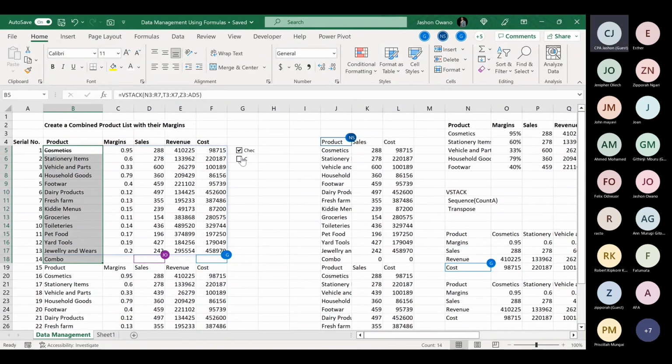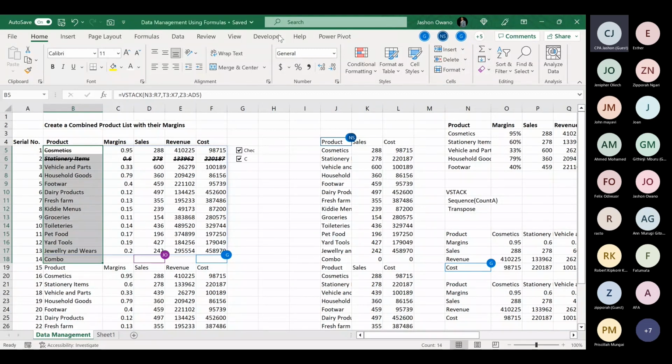Can I see in the chat box if there's anybody who has been able to achieve introducing that dynamic checkbox that allows us to monitor whatever it is we intend to monitor? Anybody who's been able to achieve that? Do we have anybody who tried and was not able to achieve it? Perhaps we can repeat one more.